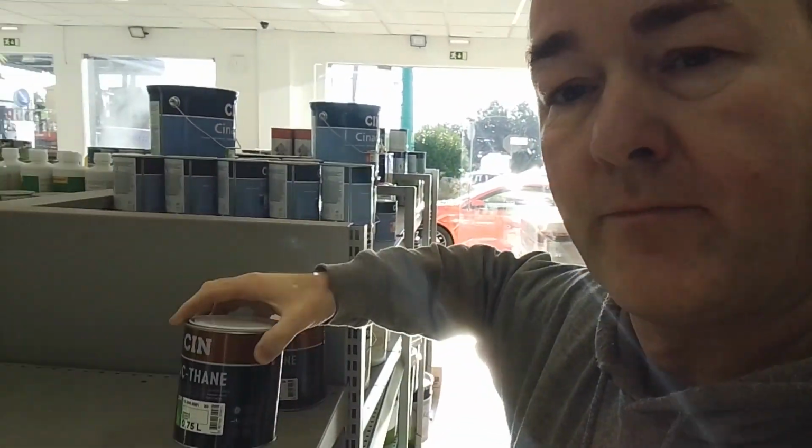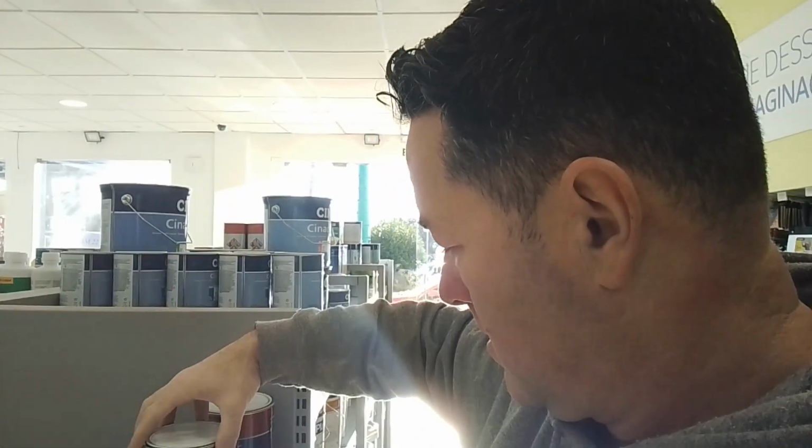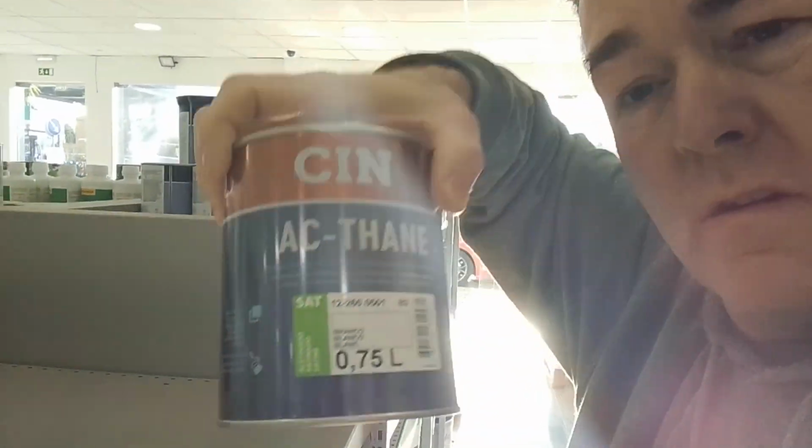Now that AC Fame paint that I've been using, I've just been asking about it. It is a scratch resistant paint. It's got polyurethane in it. I can find you the tin. That's one of the properties of it, that you can actually get a hard wearing finish. Now this is where I'm going to ask, is it on the line of Benjamin Moore Scuffex? Because the way it levels out is phenomenal. It's touch dry within 30 minutes, and within 6 hours you can actually recoat. I've been leaving it 2 days, so I've been quite impressed with that paint. Polyurethane, it says it's on there. So I've been very impressed with this paint.